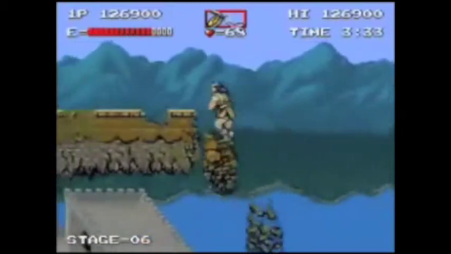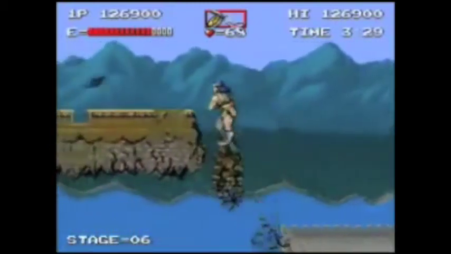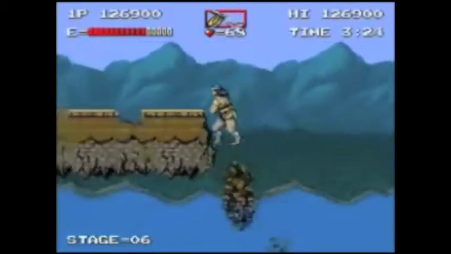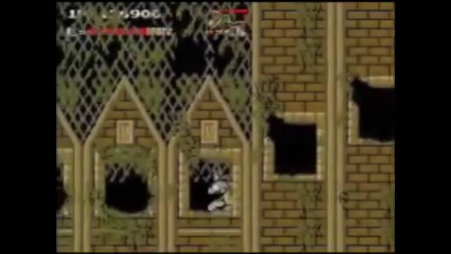This is the final stage of the game. Why do we gotta do this? This is horrible. And now all you gotta do is hit one enemy, and this hit detection, yeah, it's got one hit protection. Now we're fine. Now we're cleared.